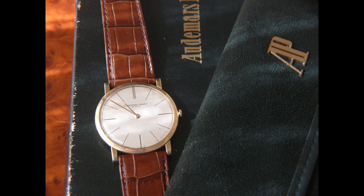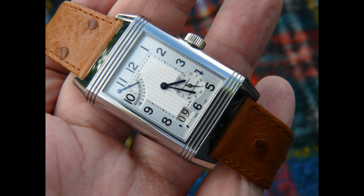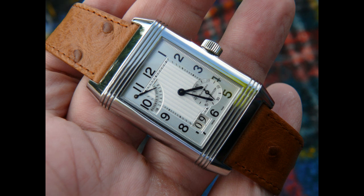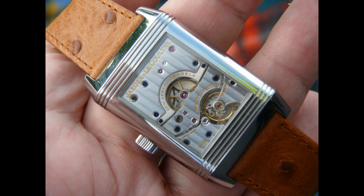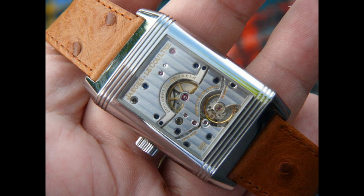Audemars has also released classic pieces, and brands like Jaeger-LeCoultre, who used to supply Patek, AP and VC with movements, are now concentrating on movements and high-end pieces for their own range. And this piece here, the Jaeger-LeCoultre Reverso Grand Date, exhibits a beautiful back that no Omega, no Speedmaster, no Rolex Submariner, no Rolex GMT could possibly hope to attain. This is a high-class movement, highly finished, highly decorated, and it is priced accordingly. Rightly so. The piece here features an 8-day power reserve, and the attention to detail of this movement is nothing that would come out of the Rolex house.